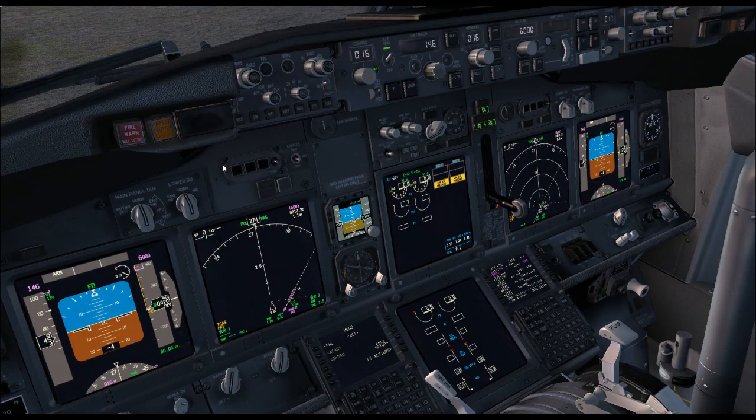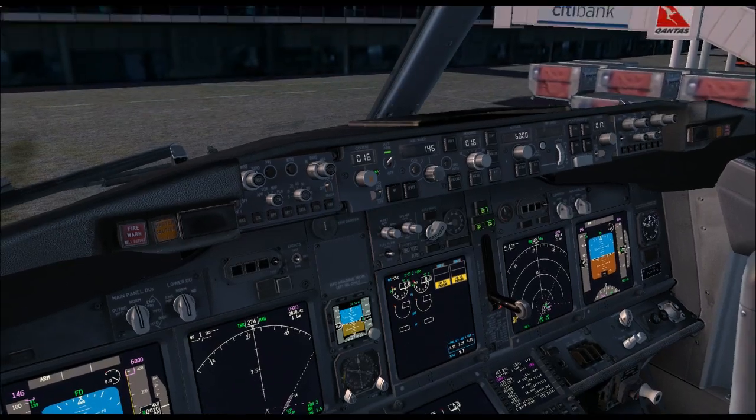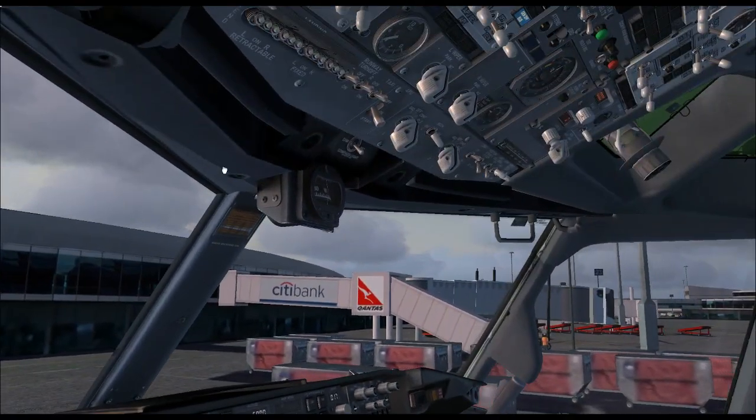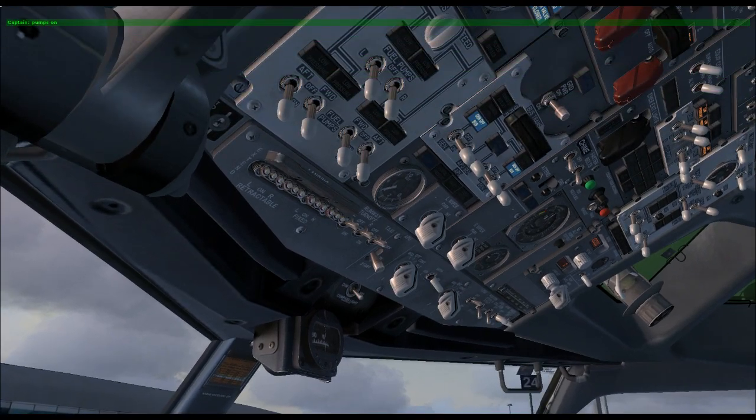Start engine 2. Starting 2. Alright, so if it gets loud, just let me know, because the engine is starting up, so we'll see how it goes.